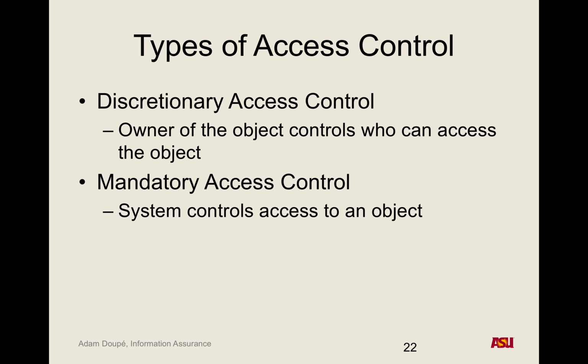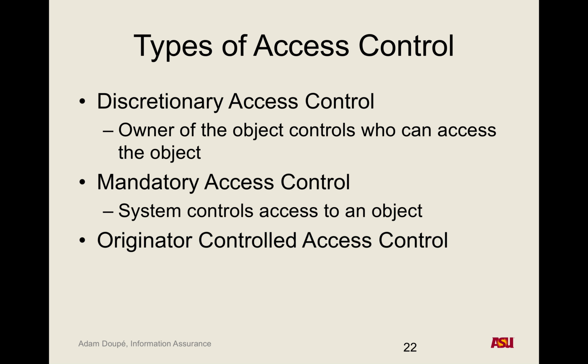But both of these have in some notion this idea of owner. Discretionary access control has the owner of the object controlling what happens to the object. But in a Unix system, what happens when I give you, let's say, access to a file? If I give you read access to that file, what can you do? You can copy it? Yeah, you can copy it and then do what? And now who owns that file? You, the person who copied it, which now in this model, they can do whatever they want in terms of access control. So can you think of any systems where the originator of data would like to control access to that data?